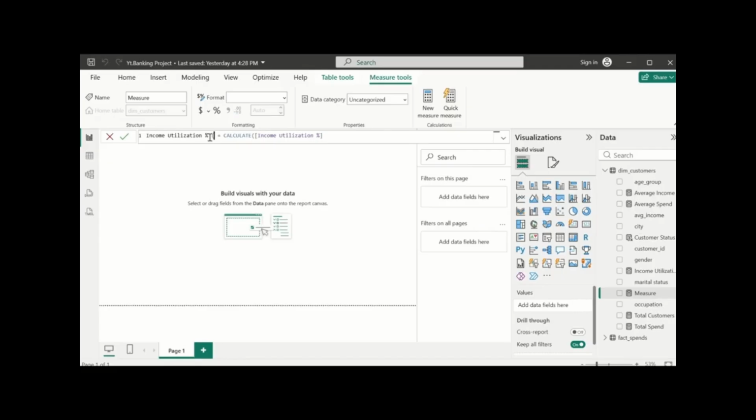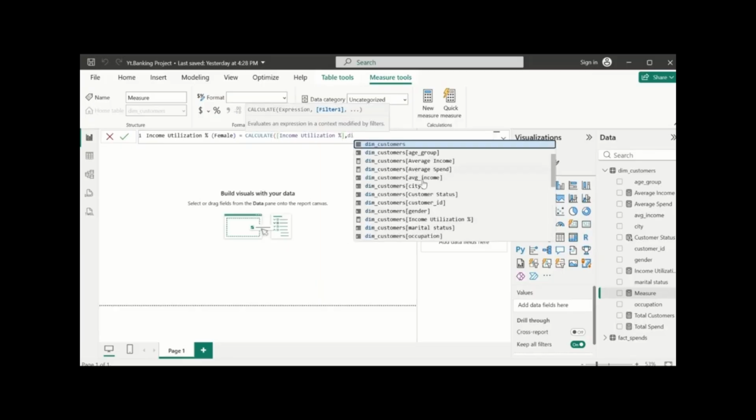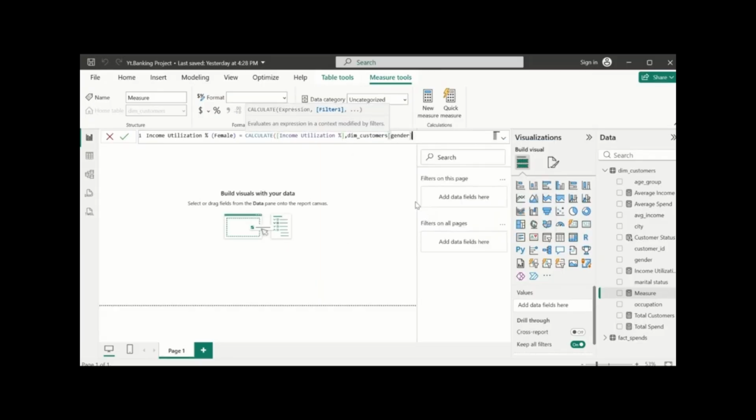Income utilization, let's start with female. So female, and then income utilization, we are filtering it with only the dim customer gender equals to female.